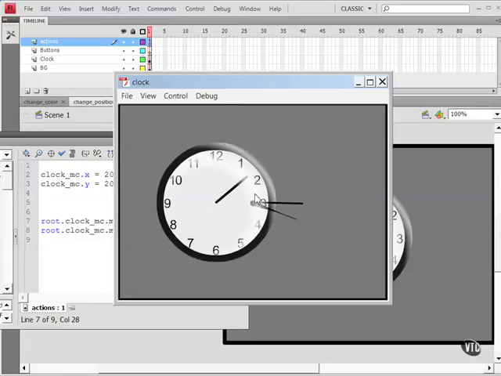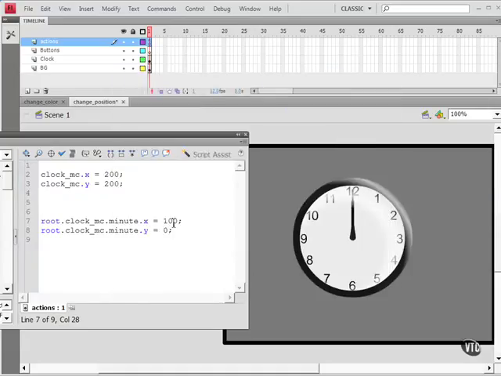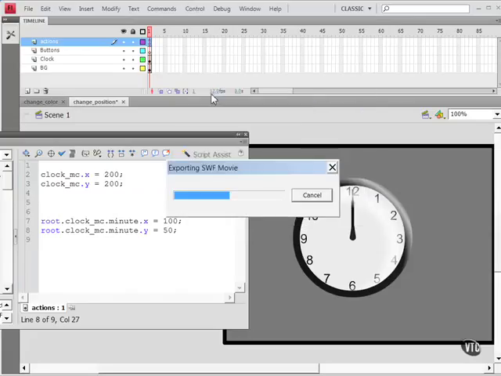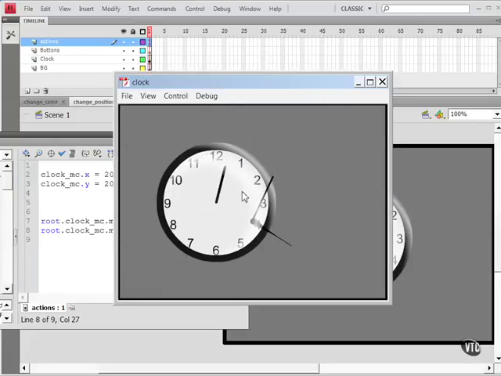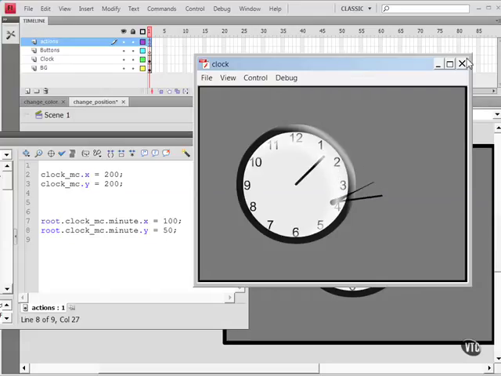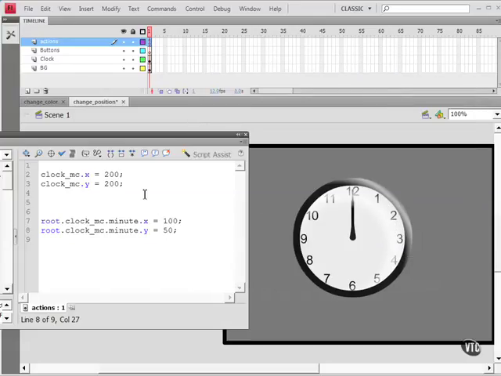They're in the same vertical position, but I can change that by adding a number there to the y value. Control test movie. Now it's moved over to the right and down 50 pixels. I think the best way to really get a handle on the XY properties is just to start putting in numbers and trying to change the position of different objects on the stage here.